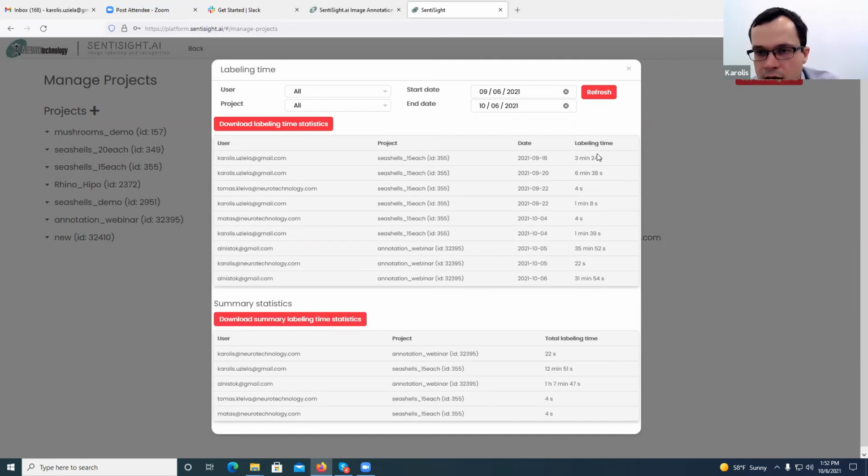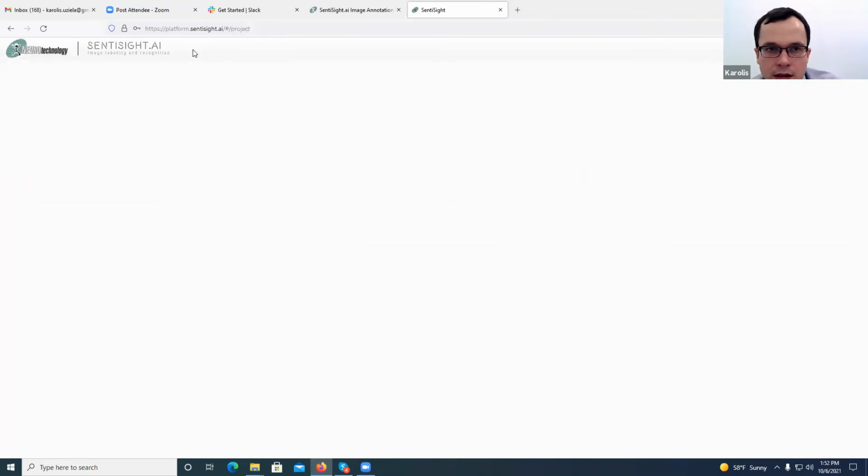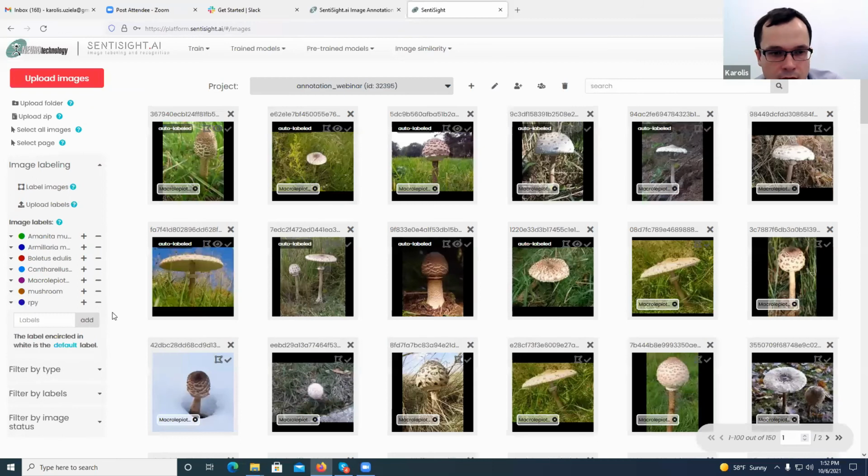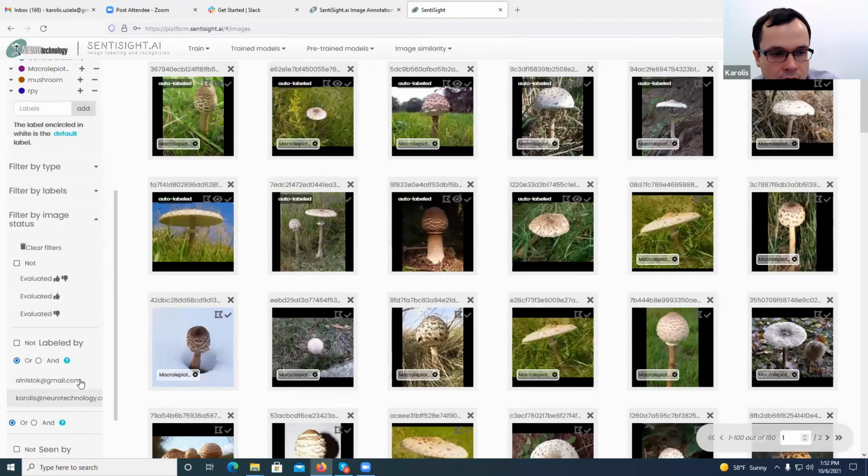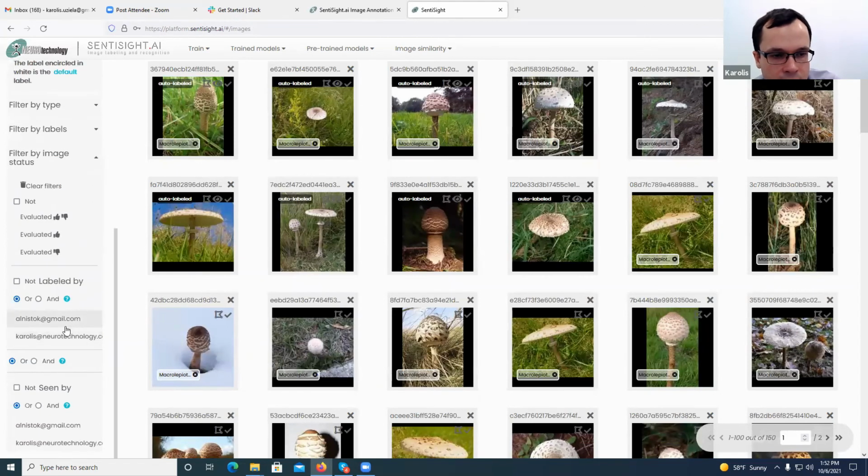At the moment, we don't have how many images were labeled in each project. But for this, at the moment, it's possible to filter images by who has labeled these images.